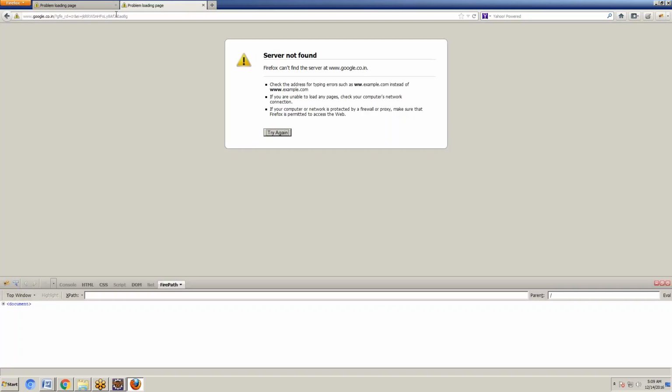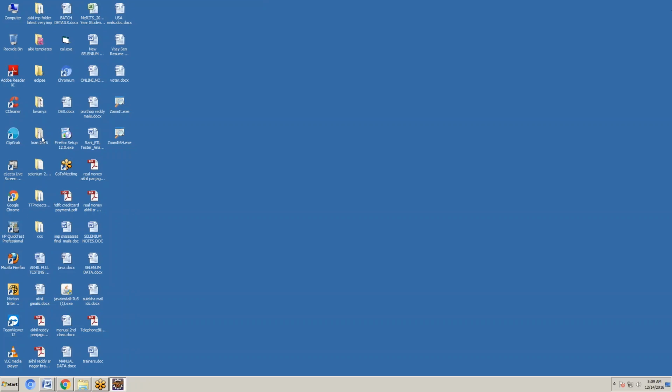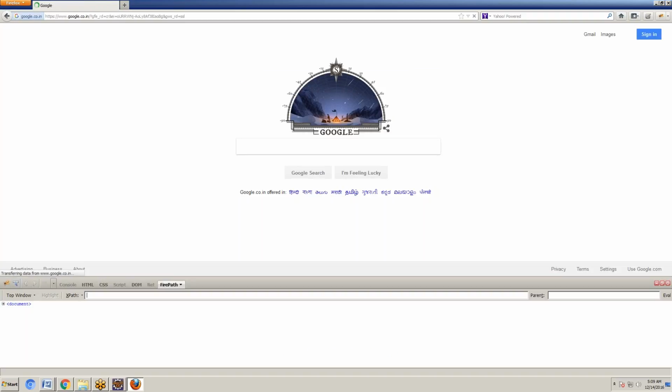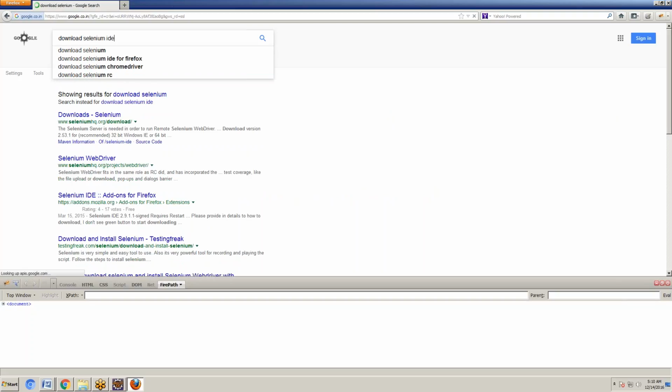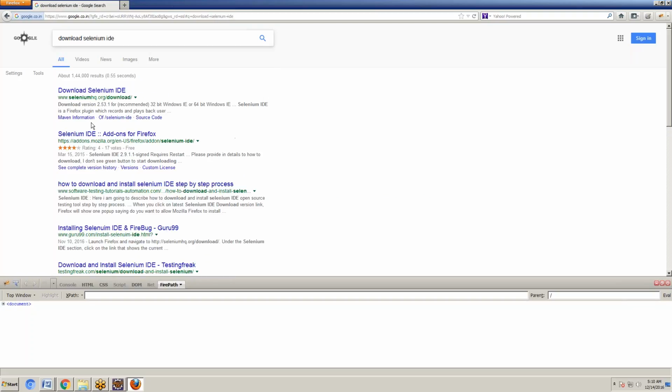Go to Google. Here, download Selenium IDE. Click on the first link.